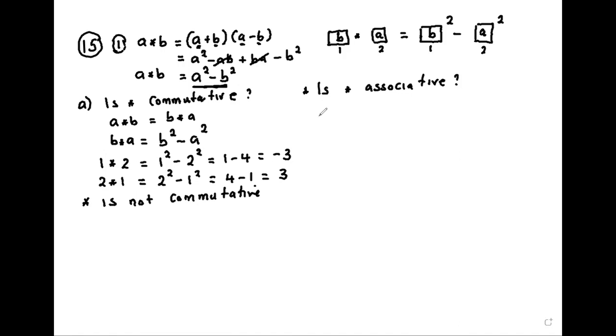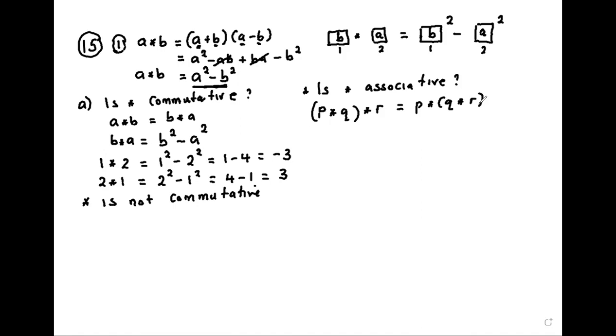Let's use (P star Q) star R. We want this to be equal to P star (Q star R). For example, if you get confused with A, B, where am I going to find the C? You can change all the variables and use P, Q, R, and see that the change does not affect your conclusion. Is it associative?